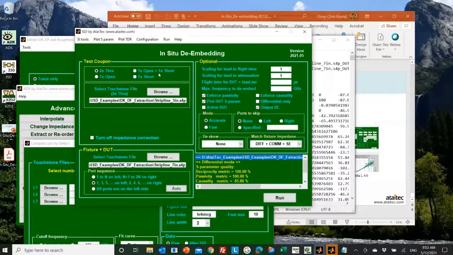I see. So if I have a device with 1x open without the device, and then the same thing, I could just create a plane, short everything, and create a 1x short, and then use a combination of 1x open and 1x short to move my reference plane right to, in this case, the BGA pad or the C4 pad. Right. Yeah, that will work out better if you have both 1x open and 1x short, because the attenuation, insertion loss, plus the return loss information can be reconstructed more accurately than with 1x open by itself.